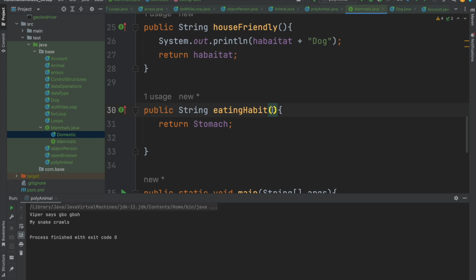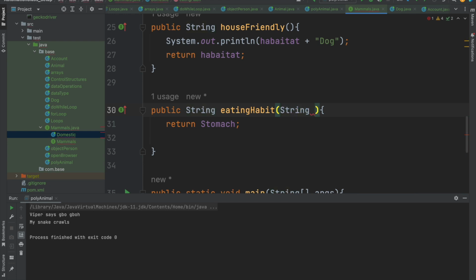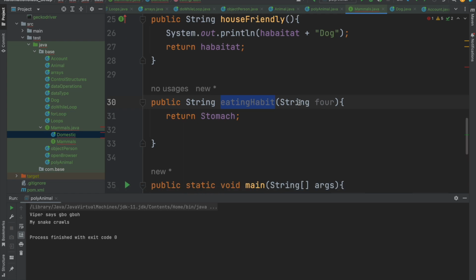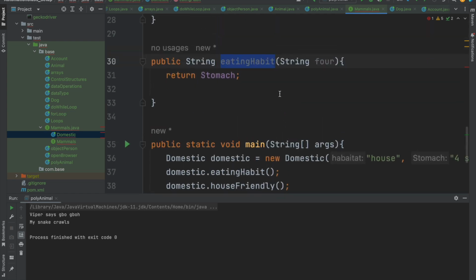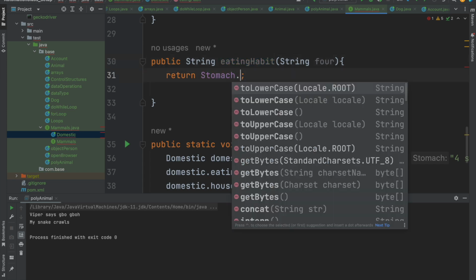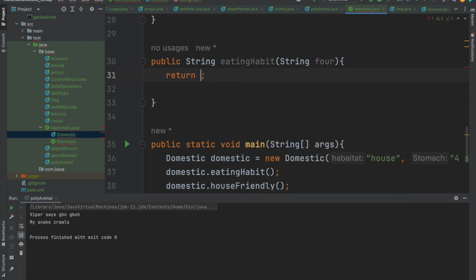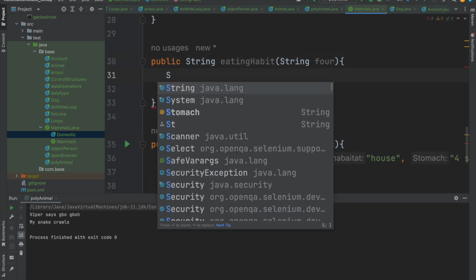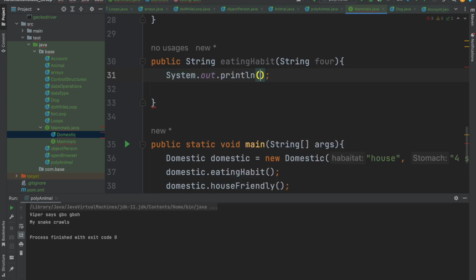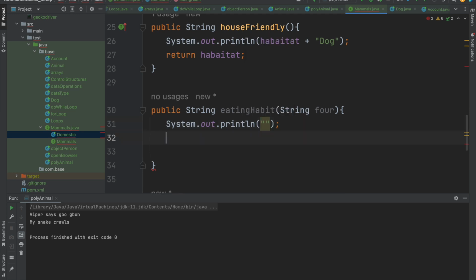I can actually put something here and say, let me see, so I can say stomach dot stomach, System.out.println, whatever it is printing, return.